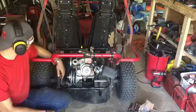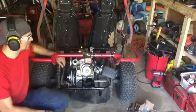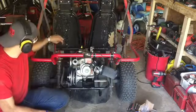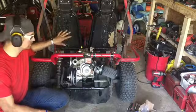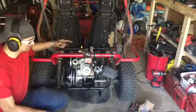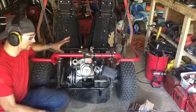Alrighty guys, I got the master link on and the chain all lined up perfect. But now I need to line up that first pulley. So I'm going to have to put some washers that I bought in right behind here, so that it pushes it out.